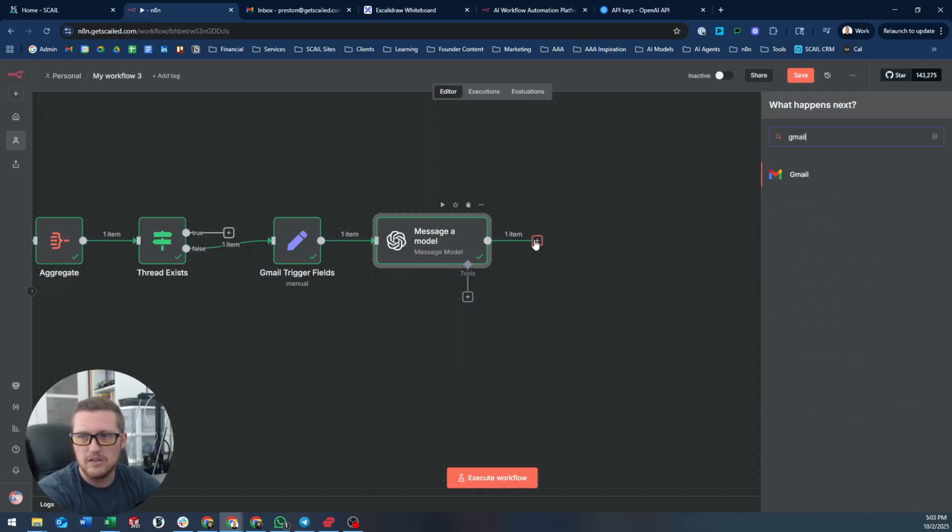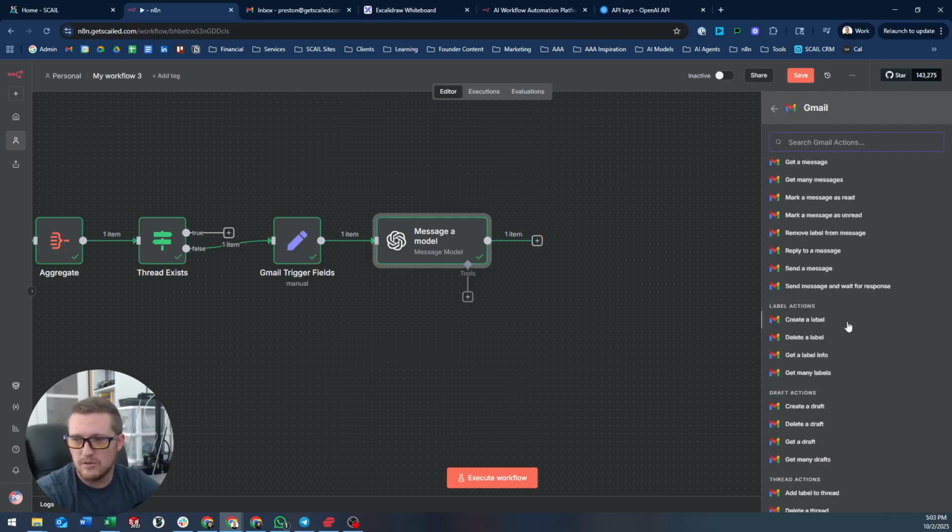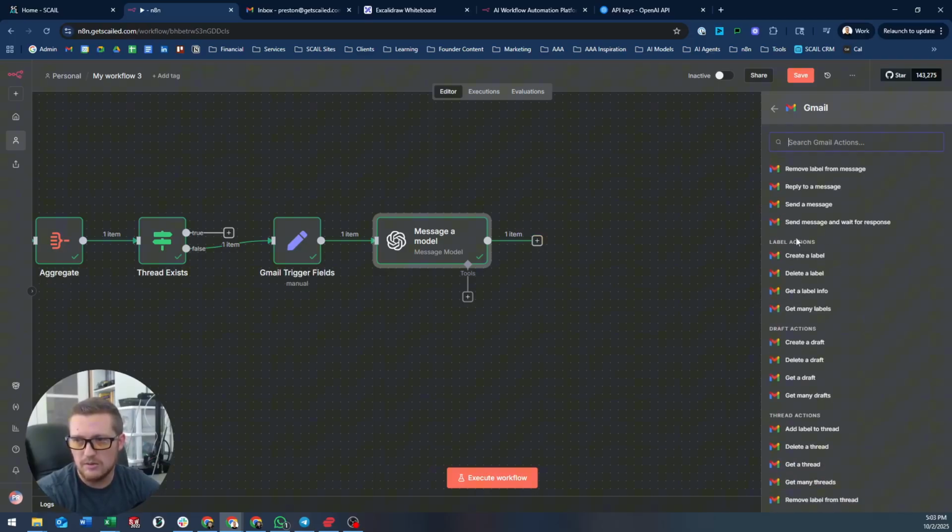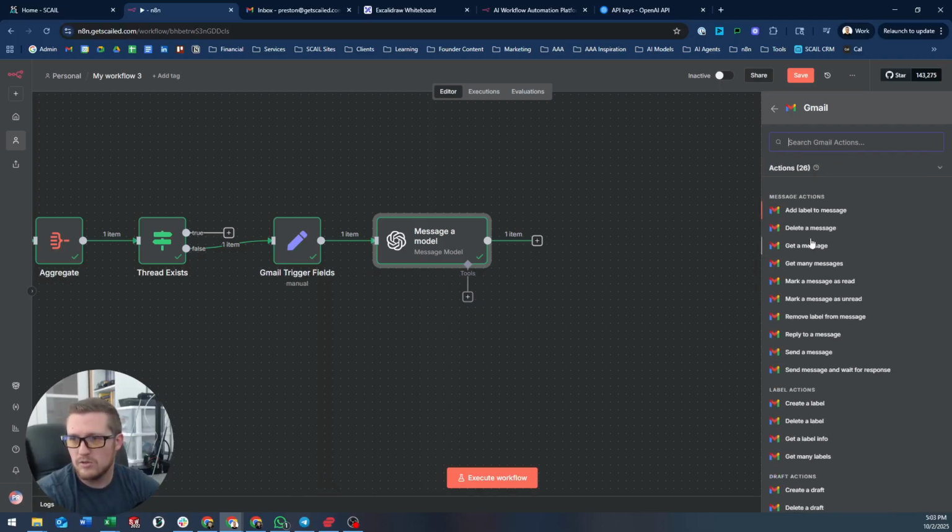Okay, so I'm going to add another Gmail node and I'm going to go down to the label section and I'm going to say, I want you to add a label. Sorry, we're actually going to go to message. I forgot. Yeah, because we're modifying a message. We're not modifying a label. We're not adding a label, deleting a label, getting label info. We are going to add label to message.